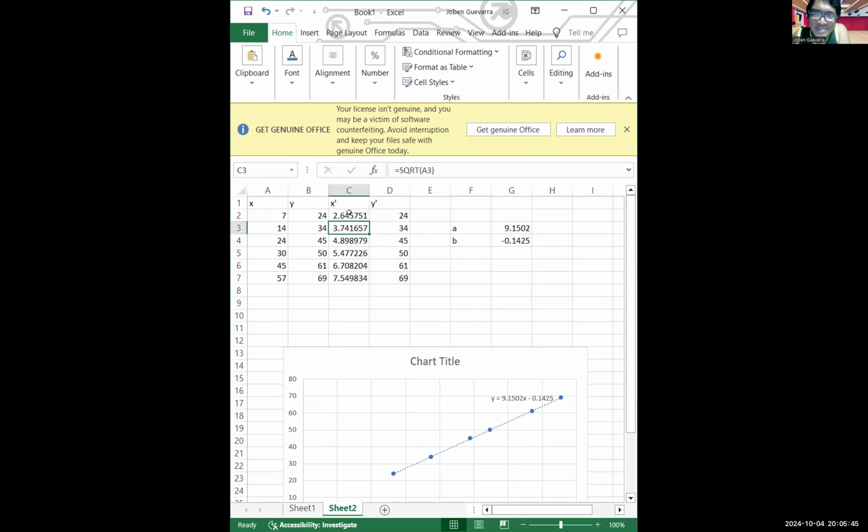Here, sir. I did it based on the table, sir. The x prime is the square root of x. Is it visible already, sir? It's Excel. Okay, let me open this. What is your model? Can you write down the model? The y is equal to a plus b square root of x. Wait, sir, I'll just paste.